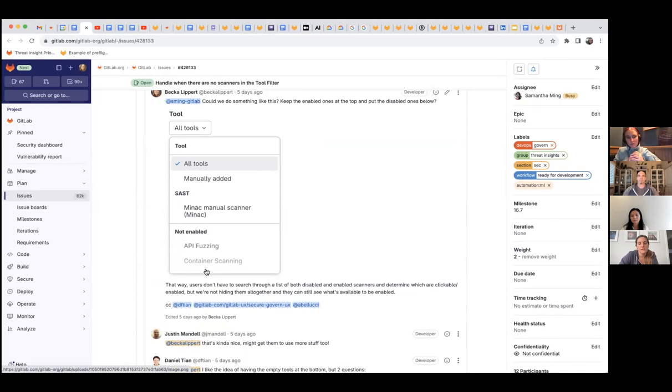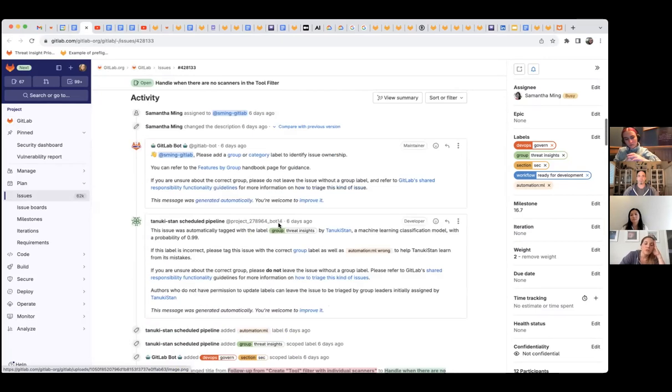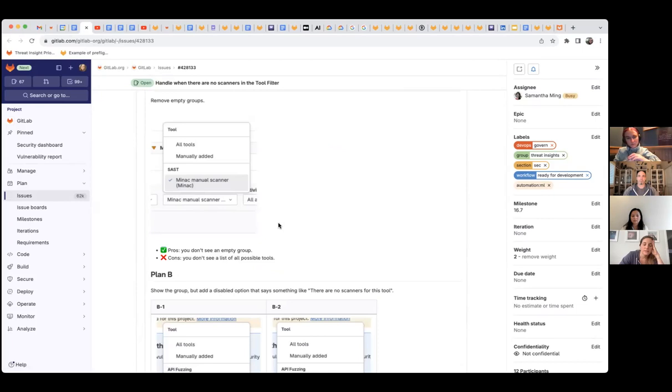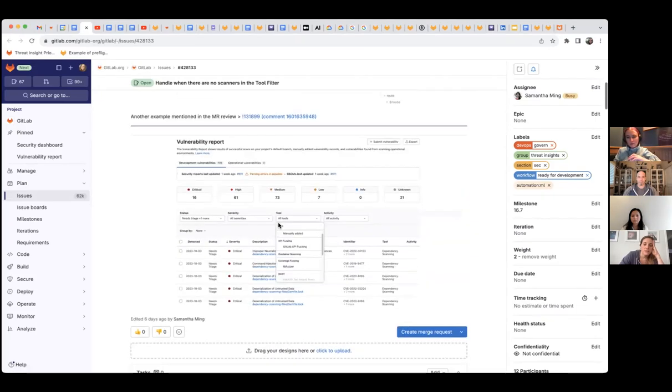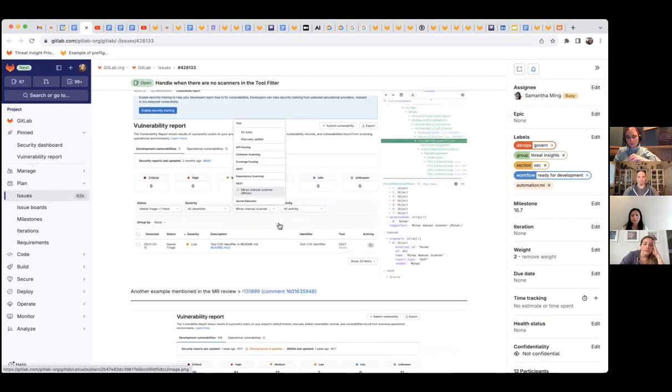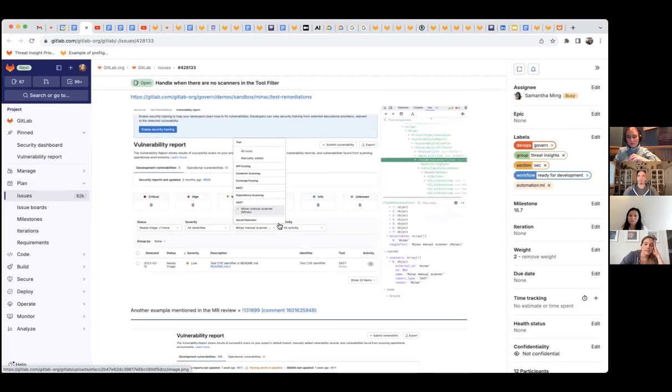My question is, let's say that there are many under SAST, can I select the SAST header and it selects all of the children? What did we do with that? Because I kind of feel like the header is not interactive in the dropdown component. So that could be annoying if SAST has 15 things and I'm interested in all of them.